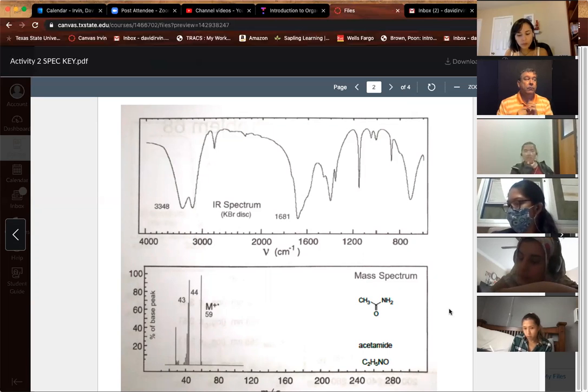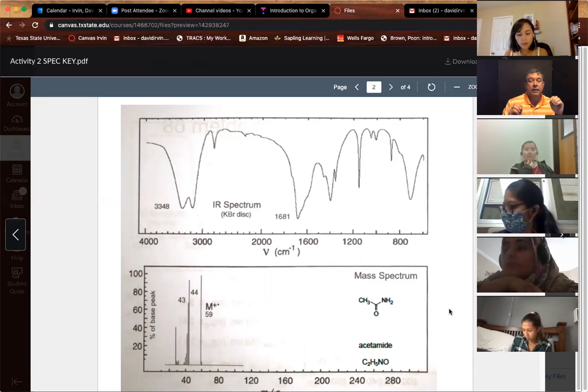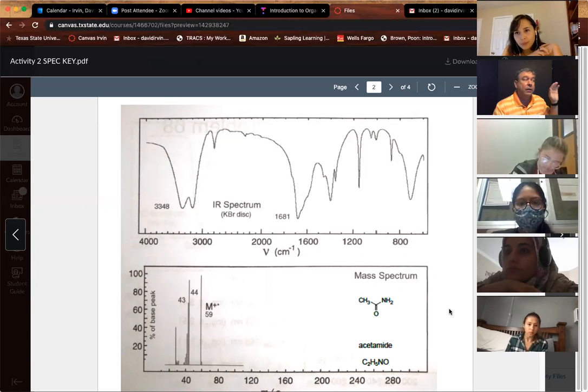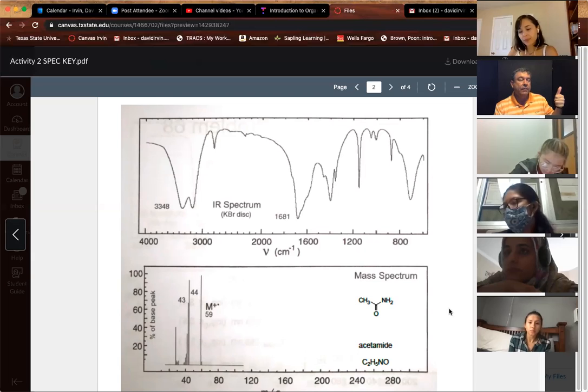Okay. So from that, we can say, okay, well, we only have everything else. We don't have much else. Then we see a classical peak at 43. 43 is our classical carbonyl with a methyl group on it. Okay, we see that a lot in terminal methyl ketones. We see that a lot in anything with an acetyl group or an acetyl ester. We're going to see that peak as one of the major peaks. Okay, so we have a nitrogen with 2 hydrogens on it. We have that 43 peak. That's all our mass. So we have to stick those together somehow.